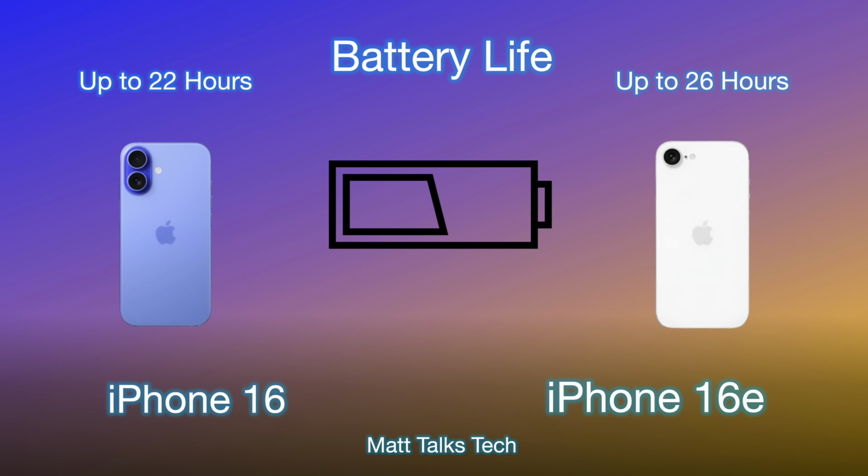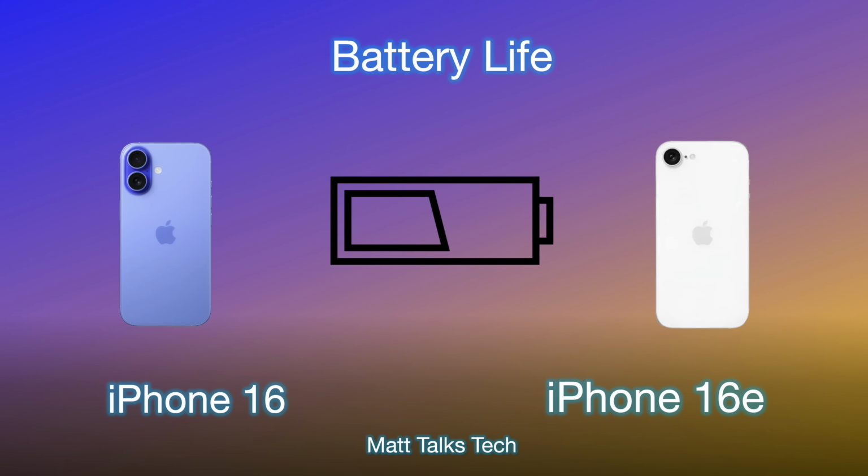But the 16e is ahead, and I think one of the big advantages to this is because of the new C1 chip inside of the 16e. This is Apple's first communication chip, or cellular chip, that they have now, which allows them to do 5G signal and things like this. So this is definitely helping out here with battery life. And in fact, if we have a look at the actual battery sizes, the iPhone 16 actually has a larger battery inside, 3,561 milliamps compared to the iPhone 16e's 3,279 milliamps. But yet we're getting better battery life with the 16e. So this is quite extraordinary that Apple have actually done this.